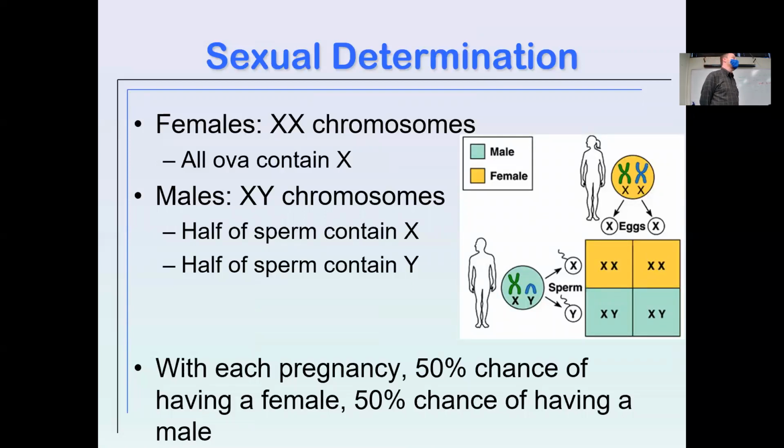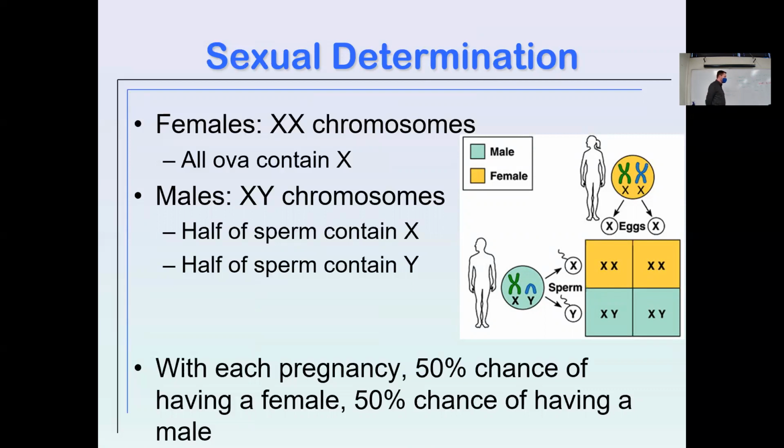Females will have 2 full-sized X chromosomes, in the human species and many other species. One of their 23 pairs is a pair of X chromosomes. In males, all the cells in a male body will have 1 full-size X chromosome, and then 1 kind of half-runted Y chromosome. It's not a full X chromosome. Part of it is homologous to the X chromosome, so they will pair up. The X and the Y will pair up during meiosis 1. In some species, there is actually some crossover during meiosis 1 between the X and the Y, not a lot, because there's just not a lot of genetic information on the Y chromosome. Because it's small, it's not full size.